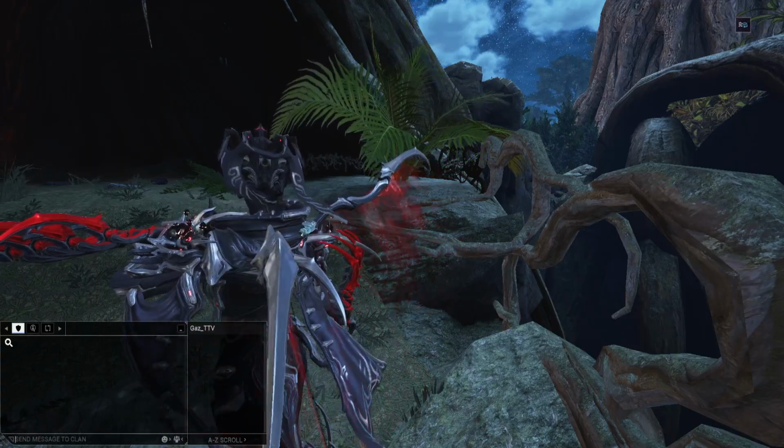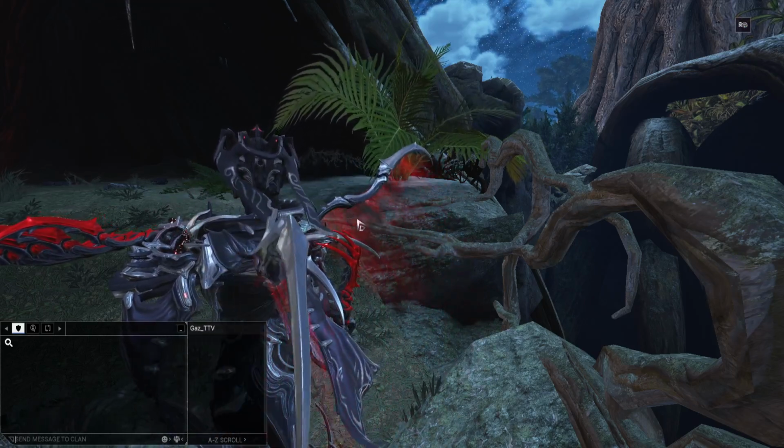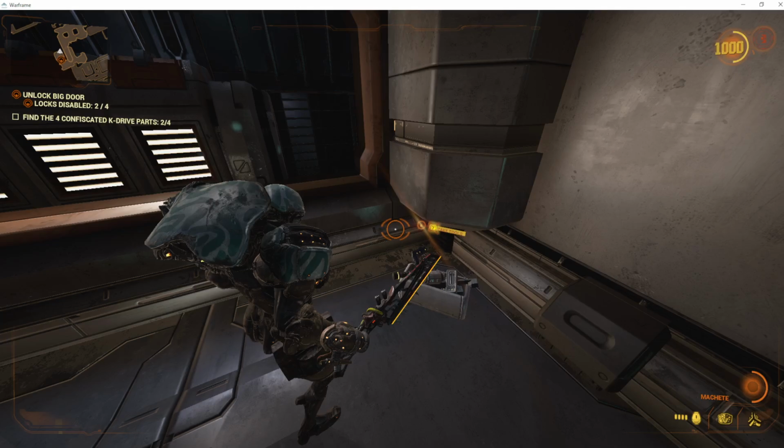But let me just tell you right now that the K-Drive stuff, like I said, look for a blue glow. You can see it basically across the map. The toolbox is going to be more complicated. Like I said, my toolbox location was in one of those back rooms by where we took that guy's Narmer veil off. But there's got to be at least 3 or 4 locations this can spawn at.